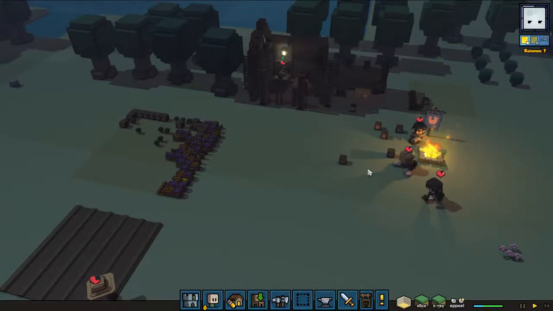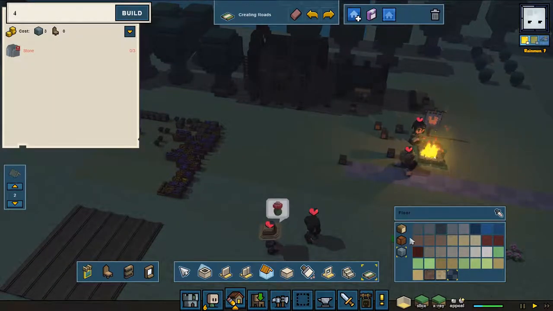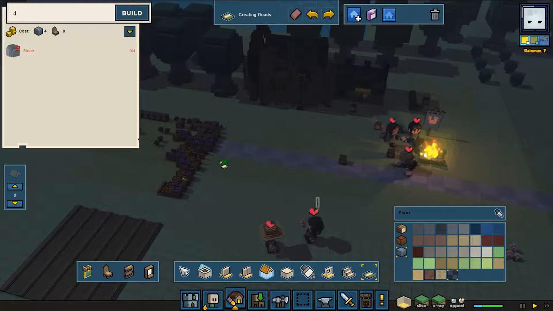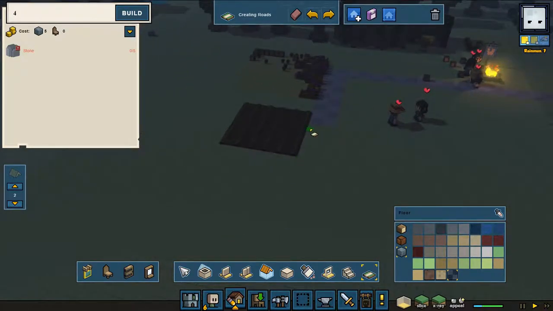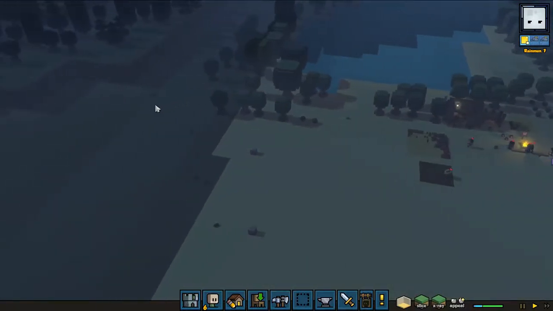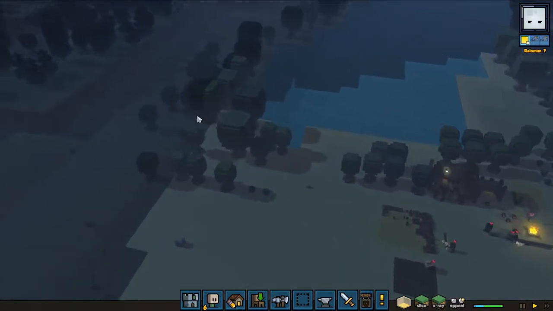Oh. Don't want that. I don't want that. So we can make a nice pattern road. But for a nice pattern road, we also need some stone. So build. And then we are going to try and find some stone, because there isn't much stone nearby.